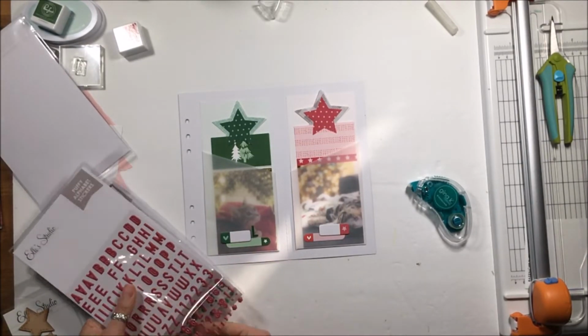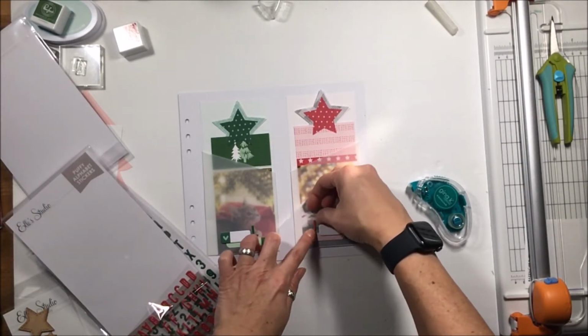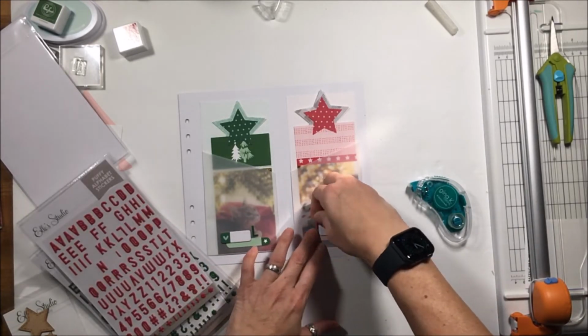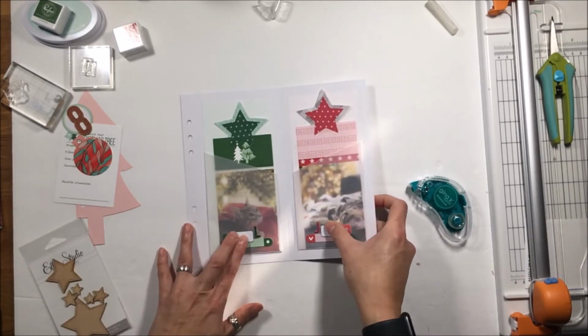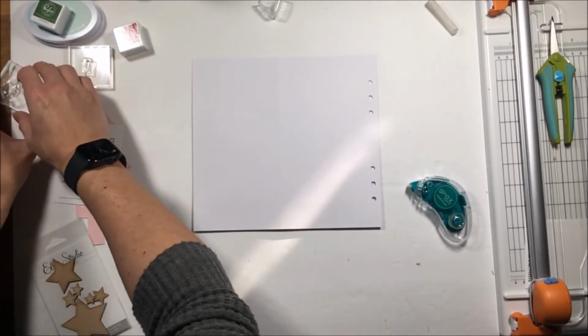An L for Luna from the lovely green, and then this dark red letter sticker, puffy sticker, which came out this month, a J for Jasmine. And so that is the inside of the fold.